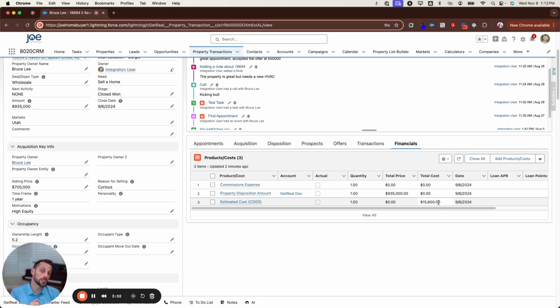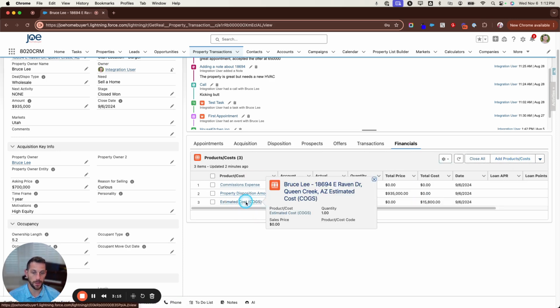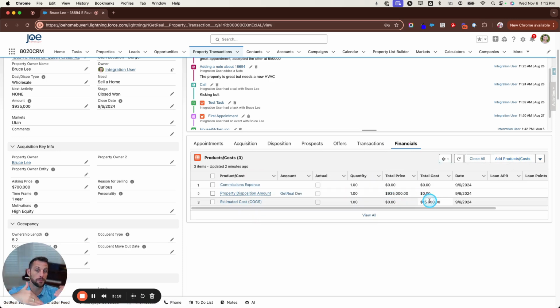The acquisition line item is on the opportunity because it's shared across all the transactions, so it lives there. In this case, I could add other products to this transaction, right? Maybe I need to add additional closing fees that are separate from this, or maybe I want to get rid of this guy and line itemize them out.